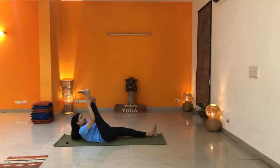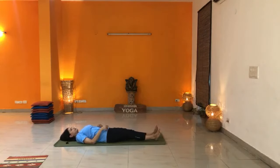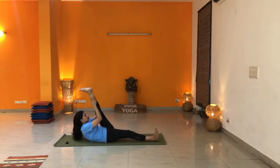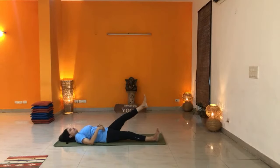Slowly inhale, head down, and exhale, right leg down. Left leg up, inhale, hold the left thigh with both hands, and exhale, head up, chest up, breathe here. Check that the shoulders and elbows are relaxed, the neck is relaxed, the right thigh is relaxed. Good, inhale, slowly head down and exhale, left leg down.